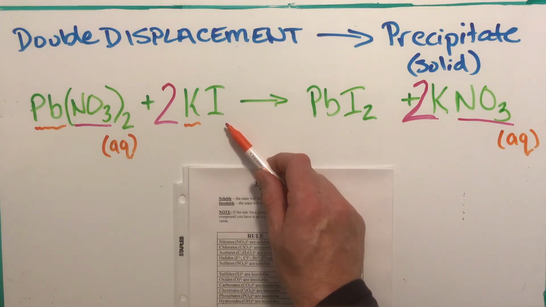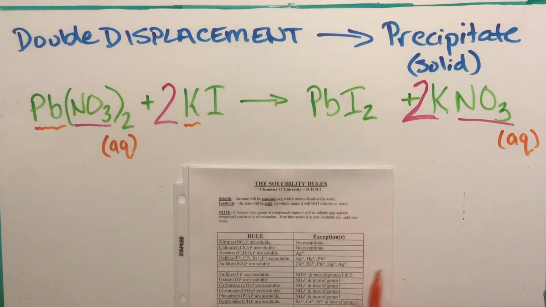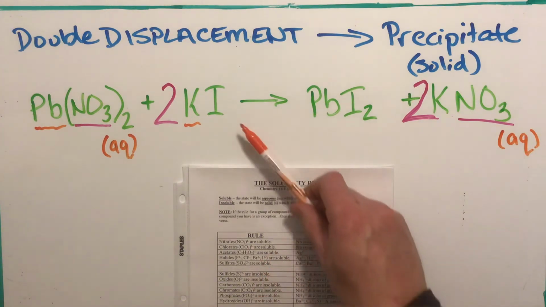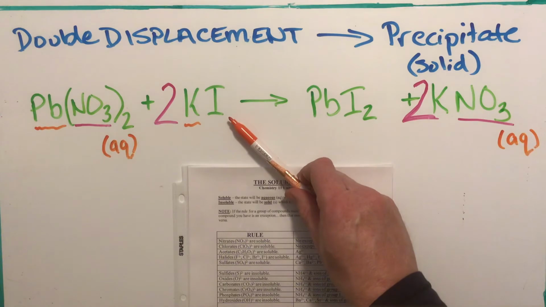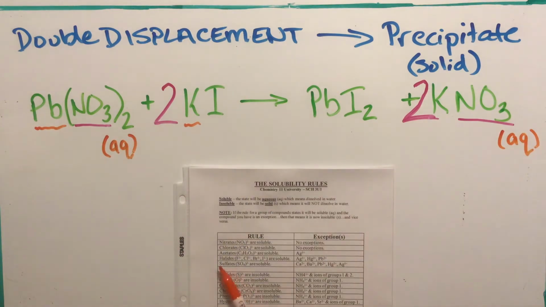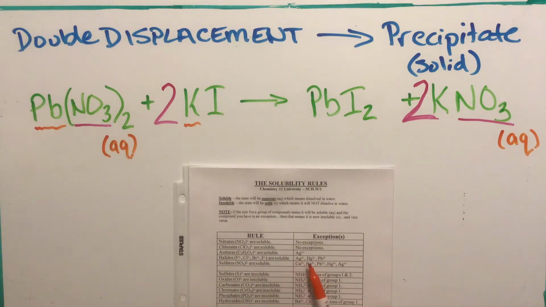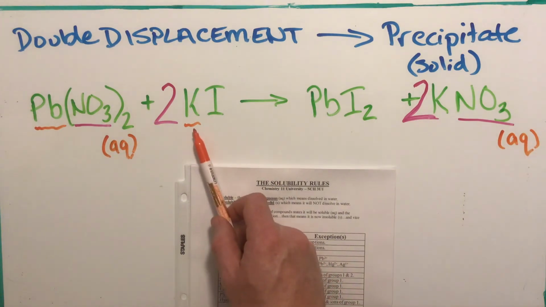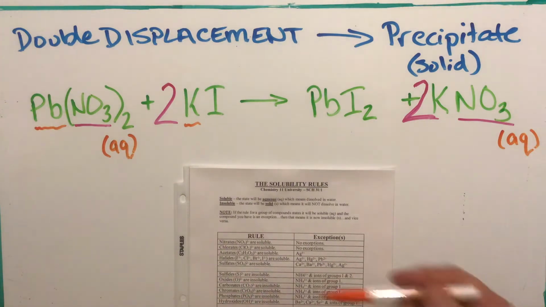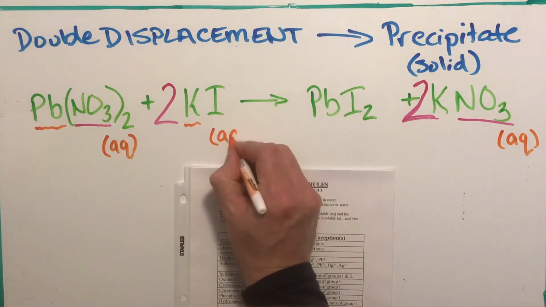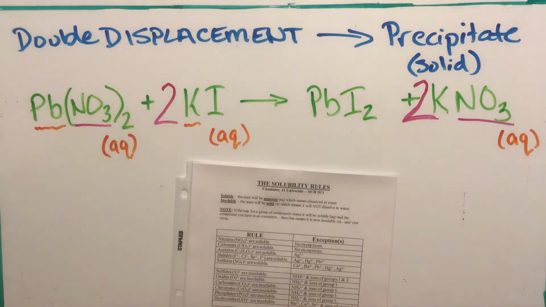The second thing, iodide, right? This iodine ion, we call it the iodide ion. It's a halide. It's a halogen, and we can see them here, F, Cl, Br, and I. Halides are things made with group 17 elements. Group 17 is your fluorine, chlorine, bromine, and iodine. So a halide, they're soluble, except with silver, mercury, or lead. Well, this is not silver, mercury, or lead, so it stays soluble. This is aqueous. So I've got an aqueous solution and an aqueous solution.